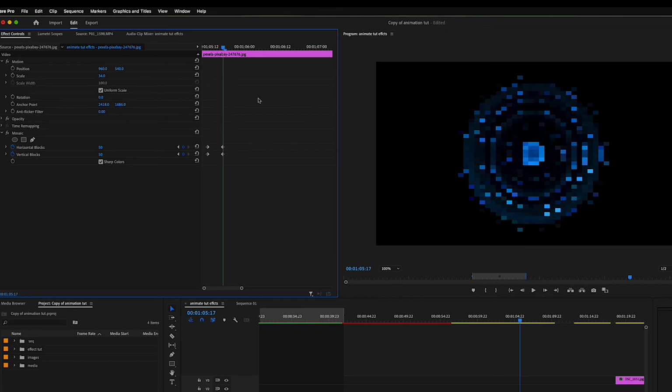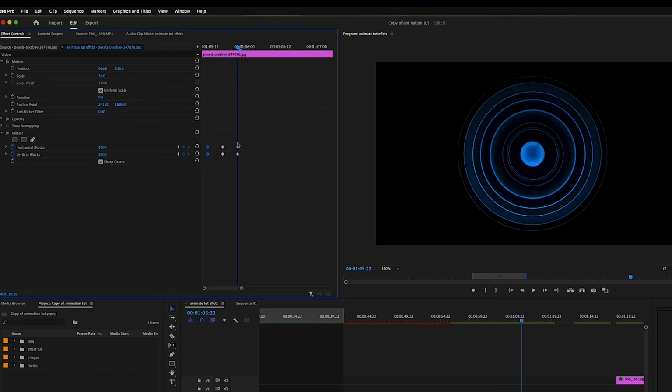Now, if I want this to continue going, I can create new finish lines and it will essentially continue to animate that way. So what I could do here is I could jump forward another 10 frames by holding down Shift and using the right arrow key. And I could either set this back to 2,000 or, even easier, I could just select the original keyframes that were valued at 2,000, as you can see here, and I could just paste those in right here. If you select them and hit Command C, that will copy those keyframes. If I hit Command V, that will paste those keyframes. And notice we're back to essentially where we started. If we back up, we have that. Now that is a glitch effect.